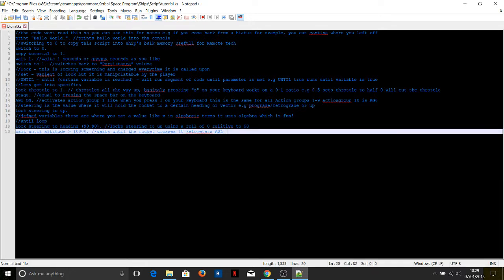Now we can also use radar altitude, which is relative to the ground. Let's say you're at 72 meters up in altitude, but the ground is at 6 meters in altitude.